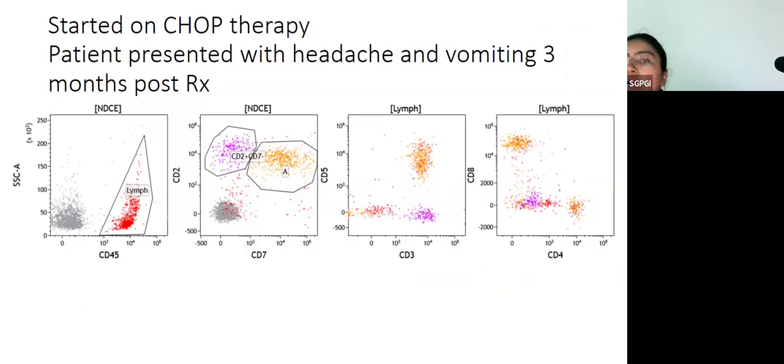This patient was started on CHOP therapy, did not agree for brentuximab. However, he presented with headache and vomiting 3 months post finishing the CHOP therapy and we received a CSF for examination. As Dr. Khalik mentioned, in acute leukemias you do CSF, maybe in lymphomas sometimes when they have CNS symptoms, you would get a sample. Sometimes you may be diagnosing the lymphoma primarily on a fluid flow cytometry. In this case, when you look at the flow, we did not restrict the CD45 side scatter gate to only include the low scatter cells. We actually let it be a wide liberal gate. If you look at the CD2 and CD7 split, remember that those cells were bright CD2 and they lacked CD7. If you look at these particular cells, they clearly are differentiated as CD4-CD8 double negative and they also express CD3. Our anaplastic large cell lymphoma had actually hit the CSF by this time.